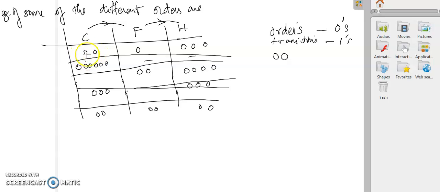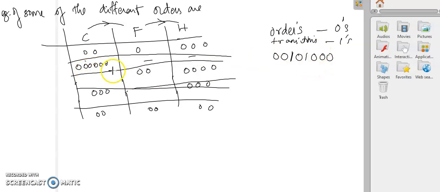So first, 2 sandwiches were ordered, and I have represented them with two 0s. Now I want to look at how many fish sandwiches there are. Let me denote the transition by 1. So there is one fish sandwich. Whenever there is a count of sandwiches, represent it as a 0. Now again there is a transition, so denote the transition by 1, and then 3 are there in ham. So the first order can be put in this form.